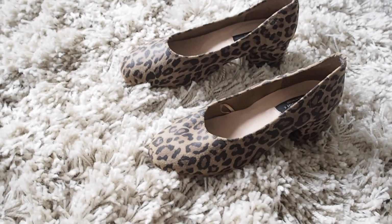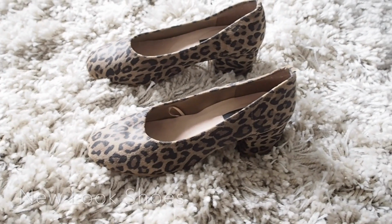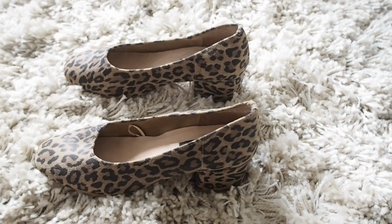The glove shoe. I've been told that I look like a granny when I wear mine, but I don't care. I think they're really nice, and they really grew on me. I really didn't like them at first, and I was just like, these actually do look like shoes my granny would wear. They grew on me because they're really practical. You can wear them all day long and they're not going to hurt your feet. And also, they're just really versatile too. There's lots of different things they can go with.